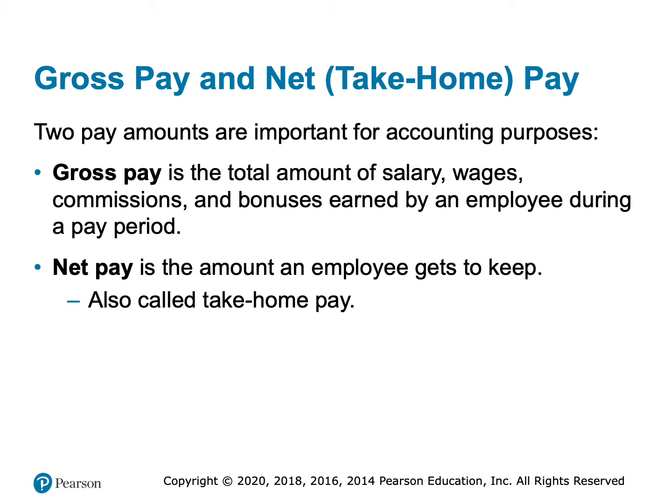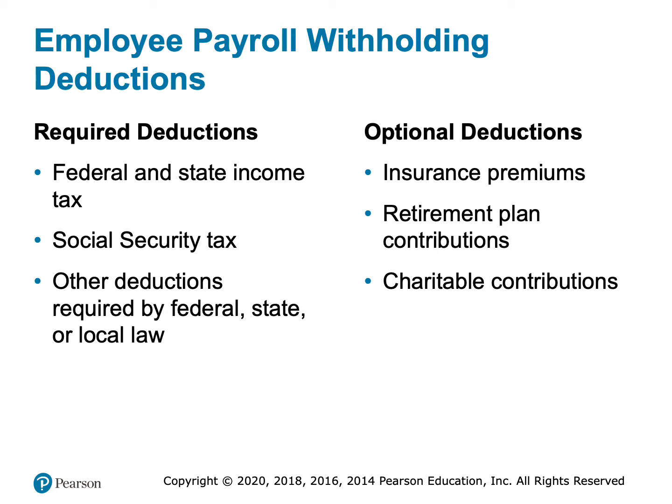So the difference between what we call gross pay and net pay. Gross pay is your salary or your wages before any taxes are taken out. So this is not how much you get to take home. The net pay is how much you actually get to take home with you. Now, there are certain deductions that your employer is required by law to take out of your paycheck, and then there are certain deductions that are considered optional.